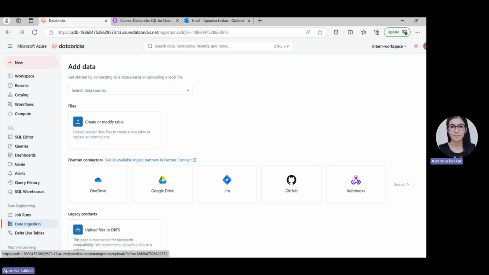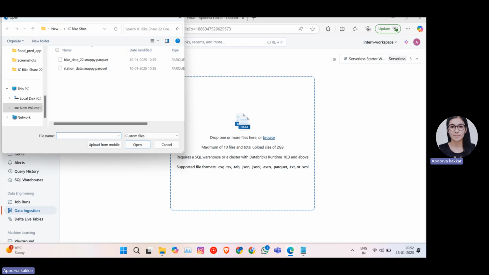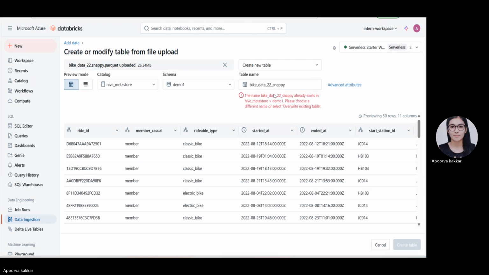After clicking on Create or Modify Table, we can browse the dataset from our own device and select the required dataset. So this is the dataset that I have selected for which I want to write the queries, for which we have to select the catalog in which we will be creating our table. Under this, select the schema, give an appropriate name to our table, and create the table.